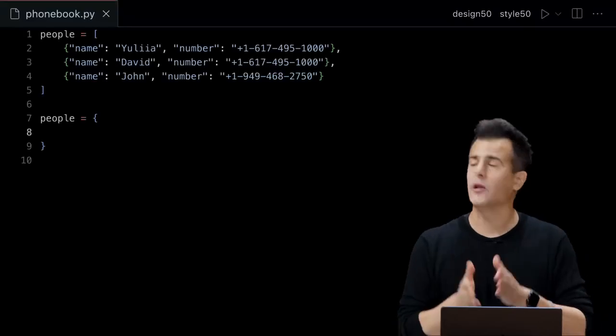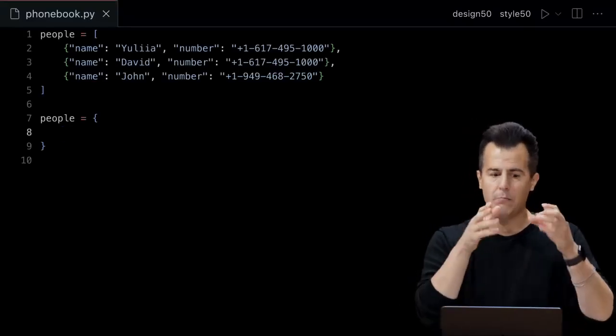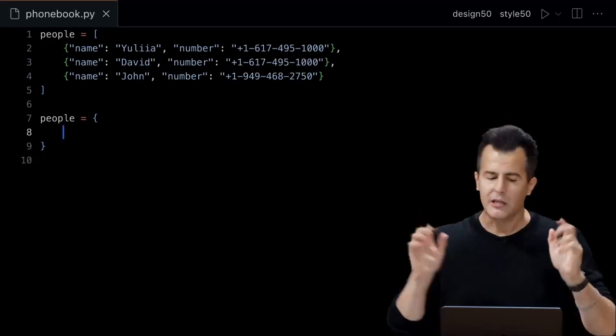This will not work if I also want to keep track of their email address, their student ID, and multiple values as well. In this case, it suffices to keep track of names and numbers, if only so that I can remove some of this redundancy of saying name, name, name, number, number, number. Let's do it as follows.